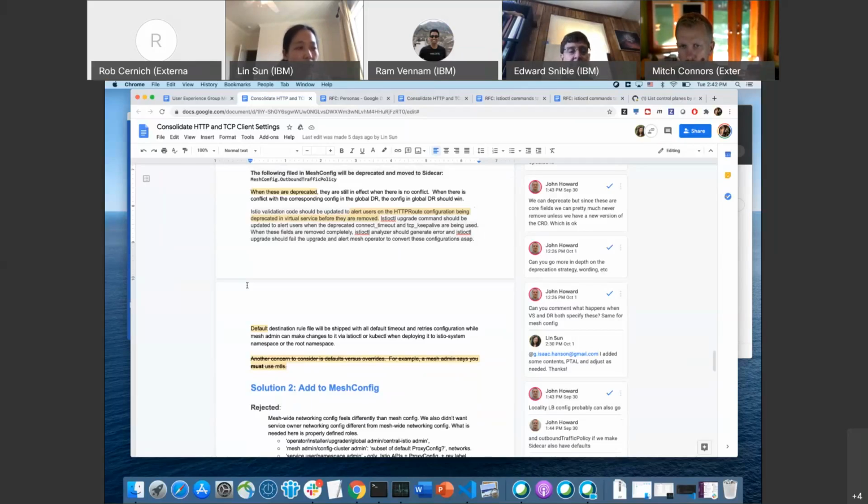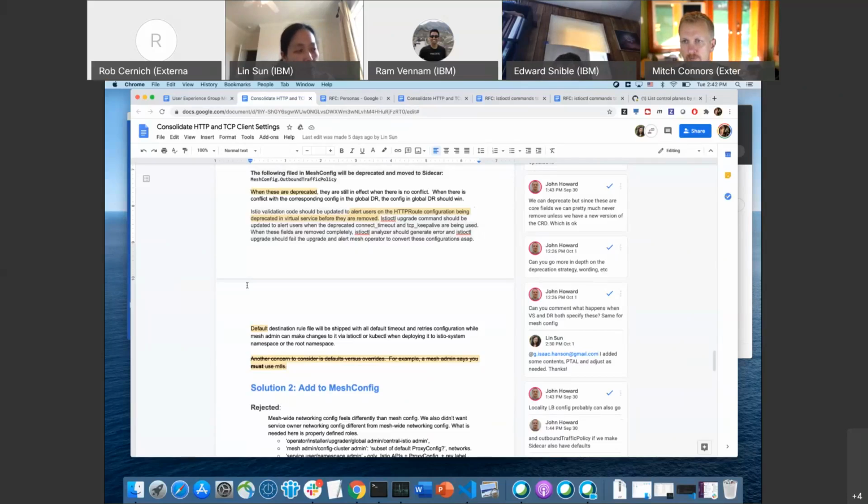Any questions? I have some questions about how this works with an external control plane. If I'm in an application cluster that does not have an installation of Istio in it, but instead is relying on an external control plane, what is the Istio system namespace where I would put that default mesh config or destination rule?